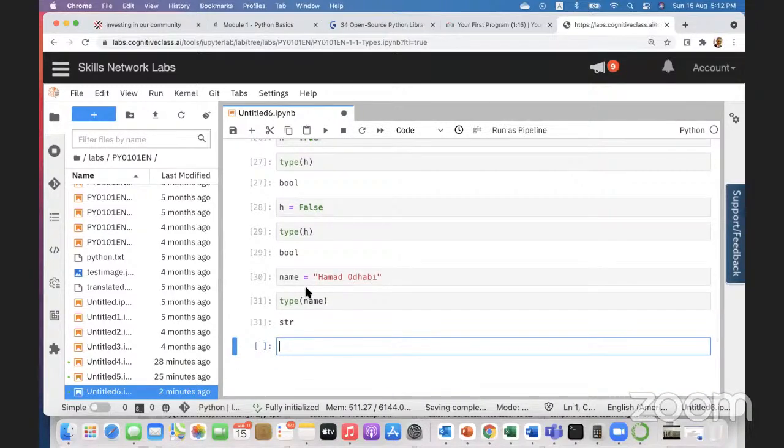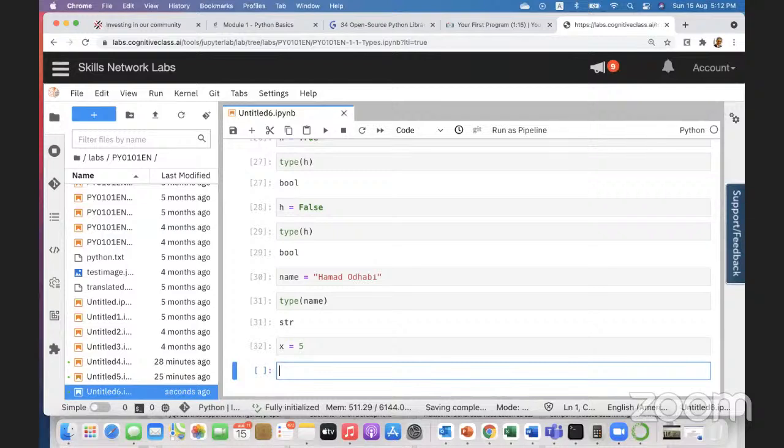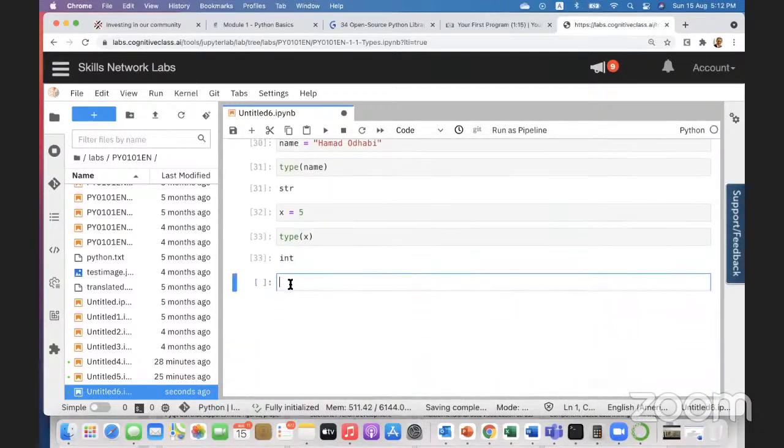Now, one thing with this data, you can convert them from one type to another type. Say we said x equal 5. If you look at the type, it's integer, isn't it? Now, if I want to make it float, I say float of x.